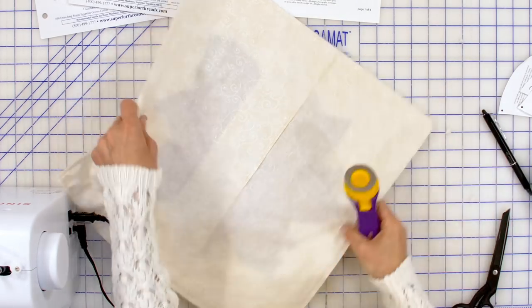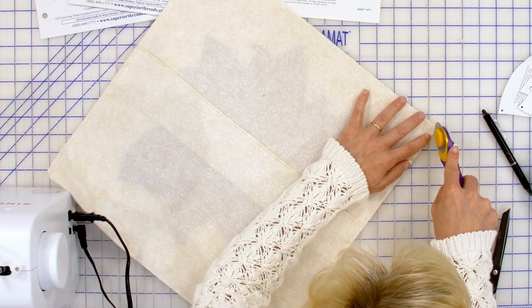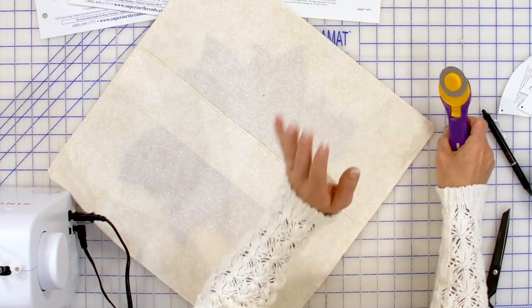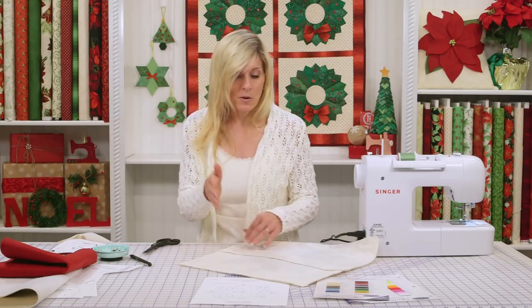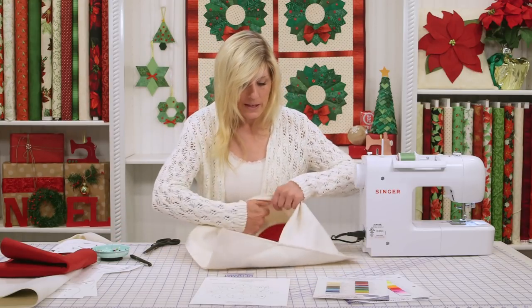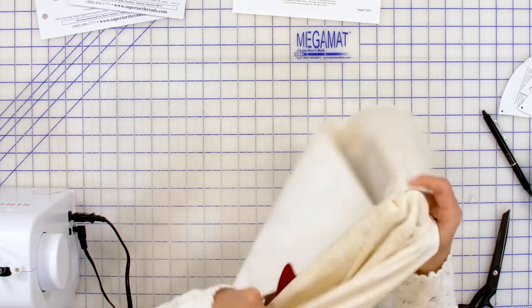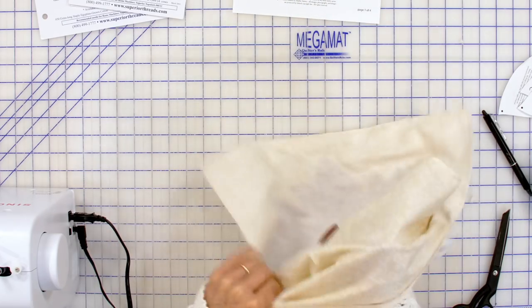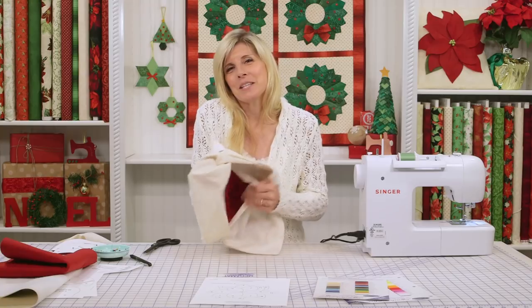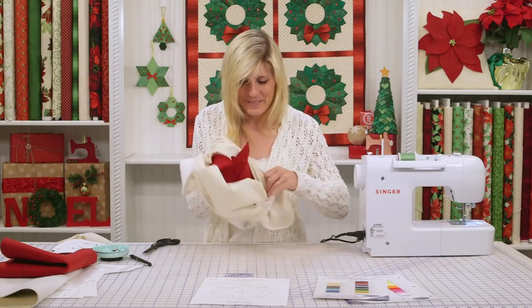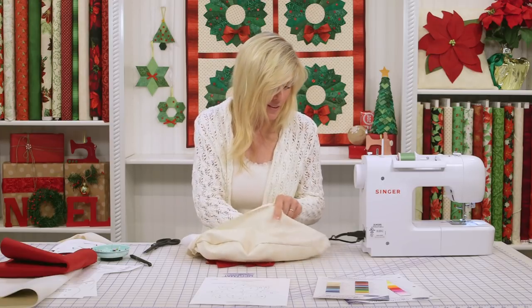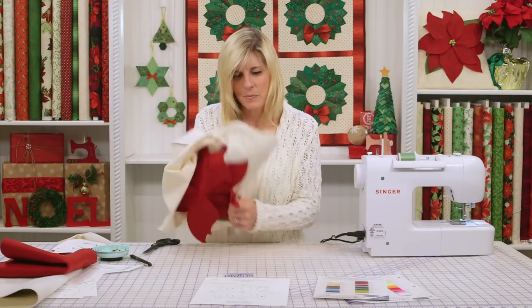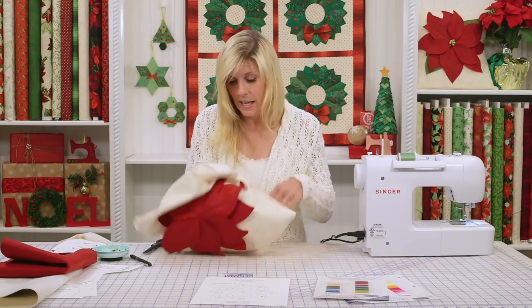Any kind of relief where you're taking away the bulk of fabric really helps something turn out and have a nice square corner versus kind of a more rounded corner. So I will go ahead and turn this right side out. This is the fun part. I love turning this because it's the surprise. It's like unwrapping a gift. All of your work is now going to be on the outside versus on the inside.